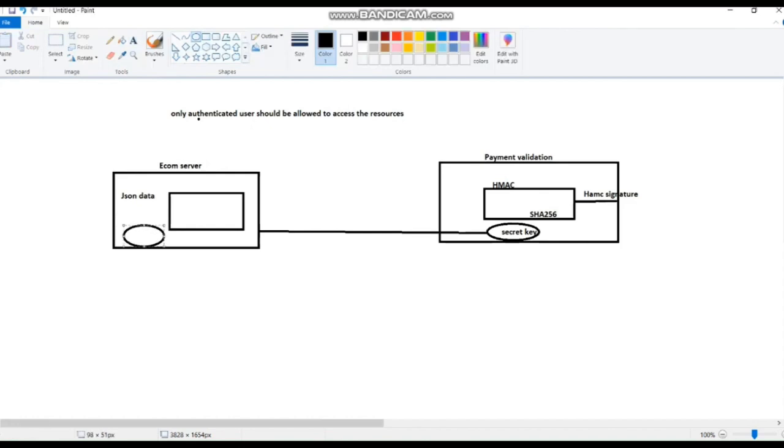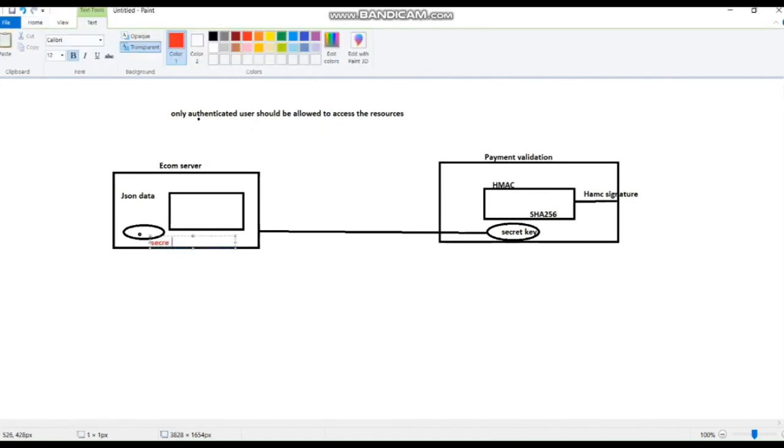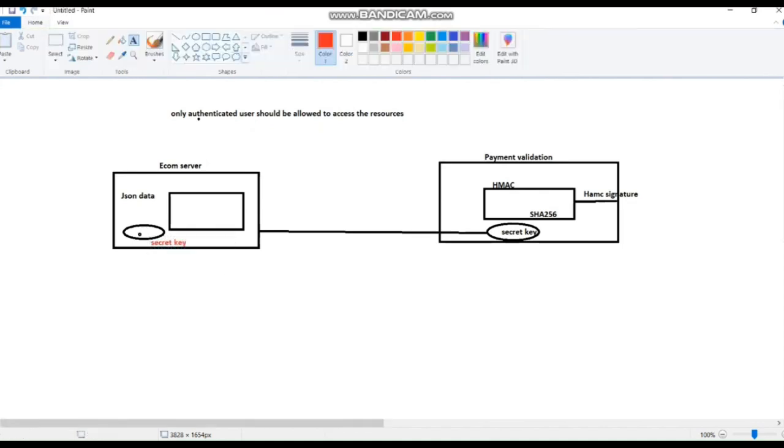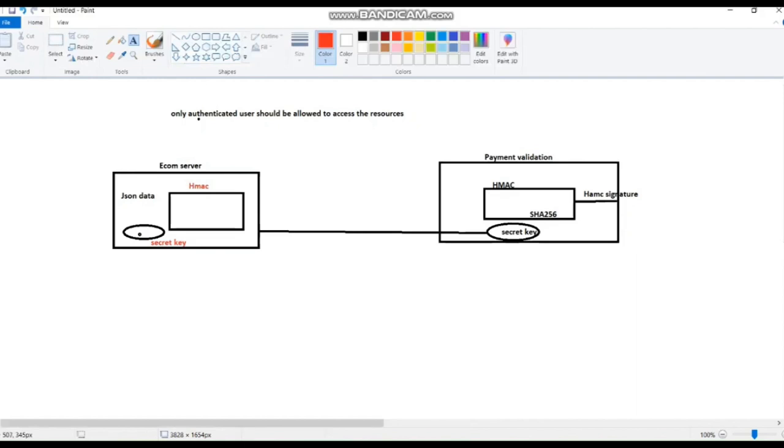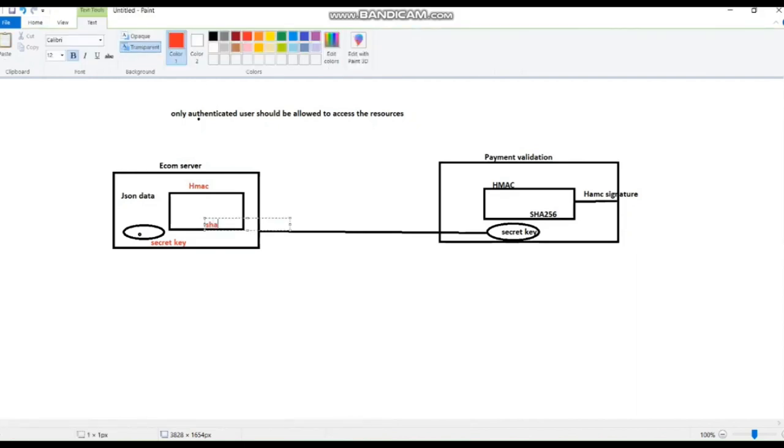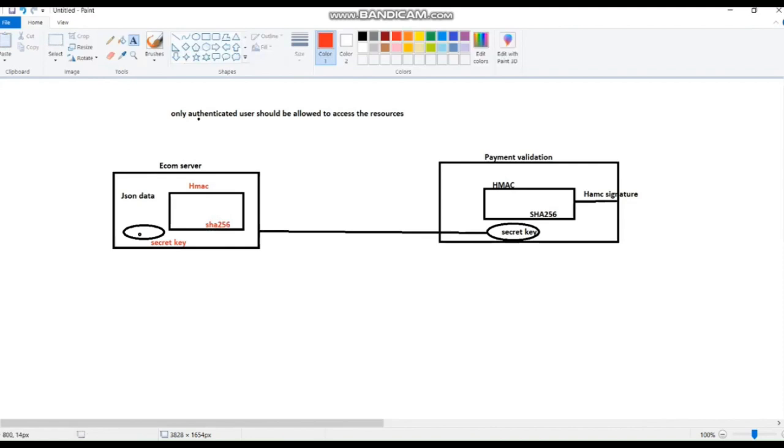This is our secret key. Here also it will execute the HMAC SHA-256 algorithm.